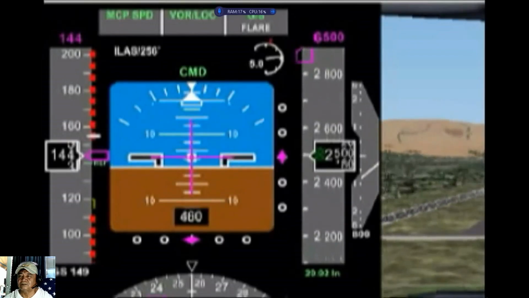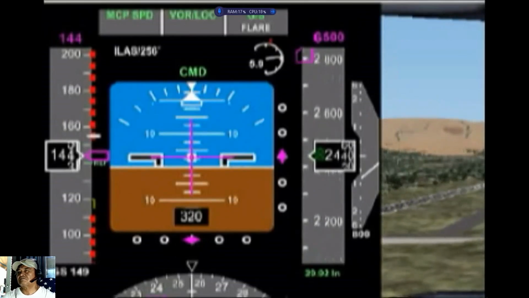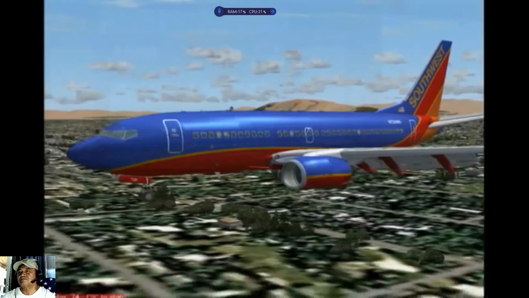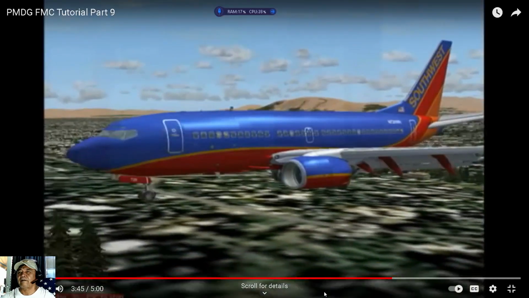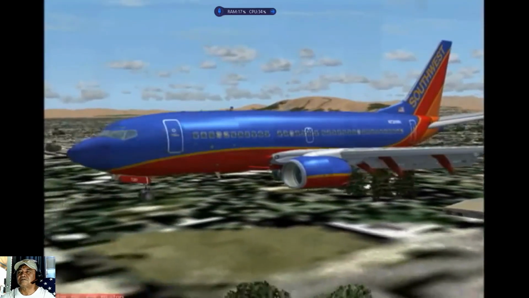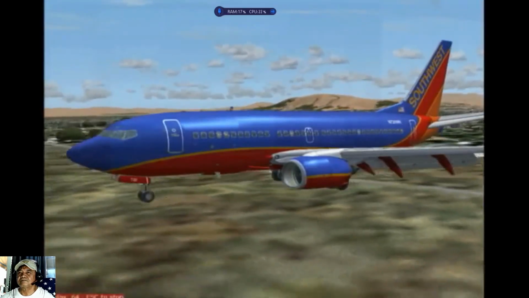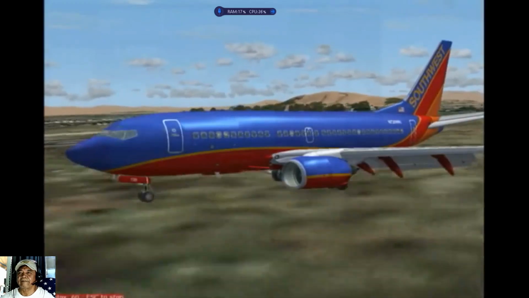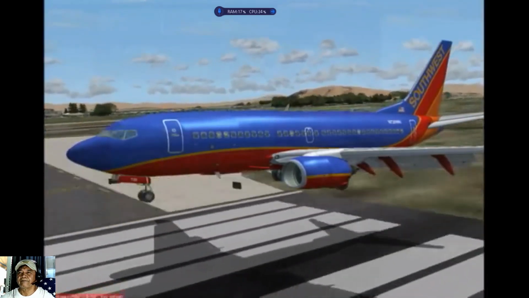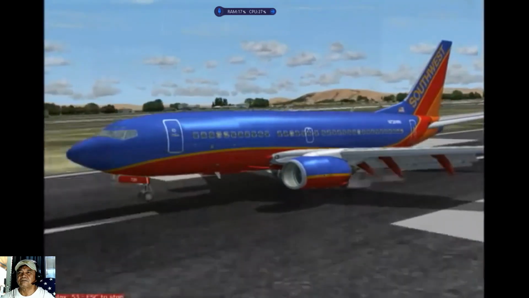$500. $400. $300. $200. $100. Okay, I went ahead and disconnected the auto throttle. 50, 40, 30, 20, 10. And we have touchdown.